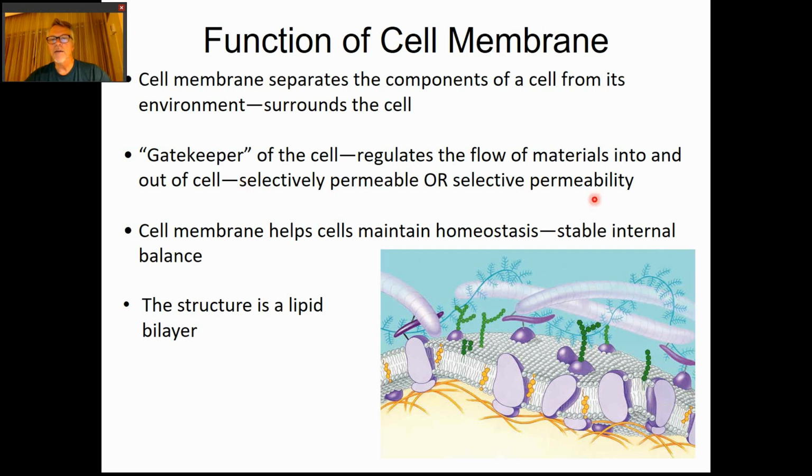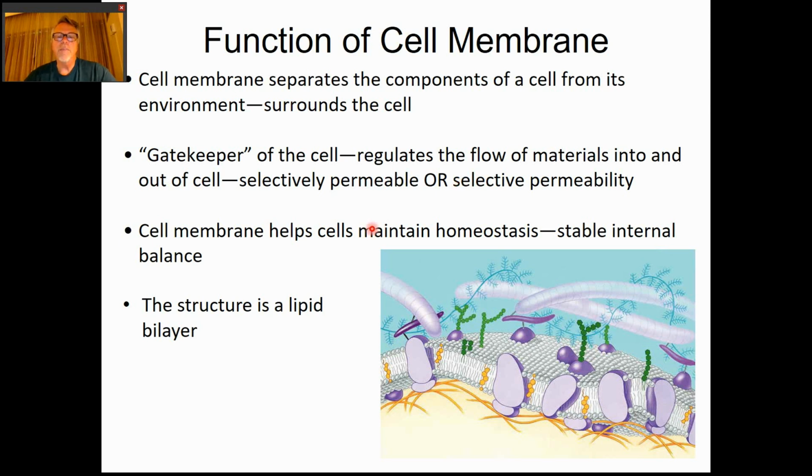And there's a term for that, which you will see here and you will see again. There's a couple ways to say it. You can say the membrane is selectively permeable or that it has selective permeability. Either way, the selective part means choosing, so letting some things come in and others not. And permeable means allow to cross or to let through. So selectively permeable means letting some materials get in or out of the cell and preventing other things from getting in or out of the cell. All right, so a membrane is described as selectively permeable.